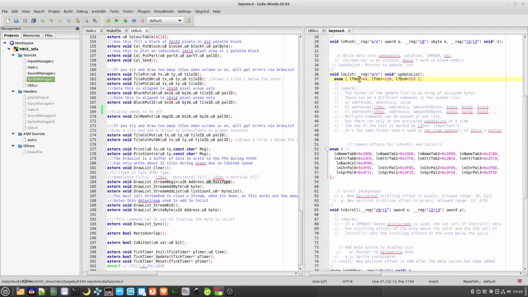So you'd put LFHOR or LFVER here, as it's going to be using the LN list in the background. This is what this does. These create a load of wrapper functions around using the LN list.